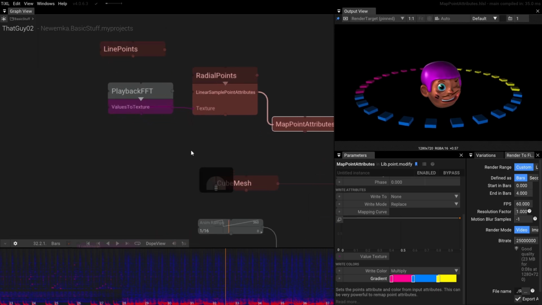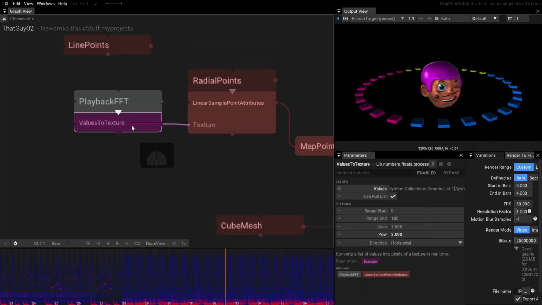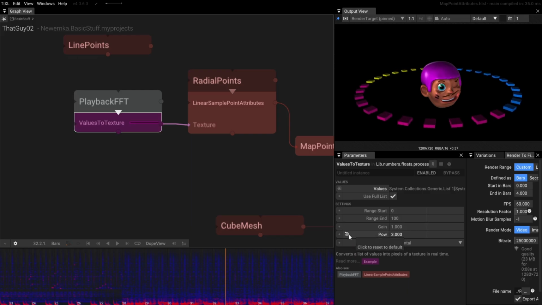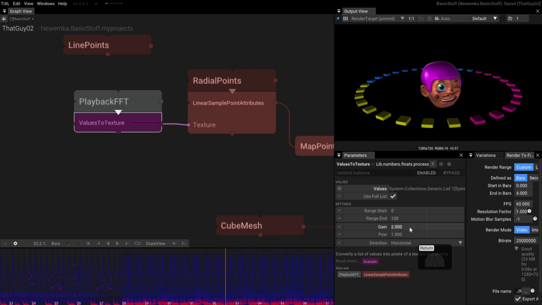Can we have something more? It's not moving enough. Maybe if we go to value to texture and increase, okay, no, let's reduce the pow. I don't know what pow really stands for, but let's try with gain 2.